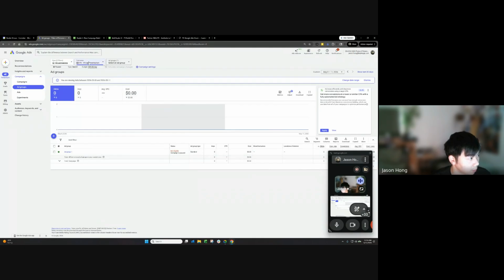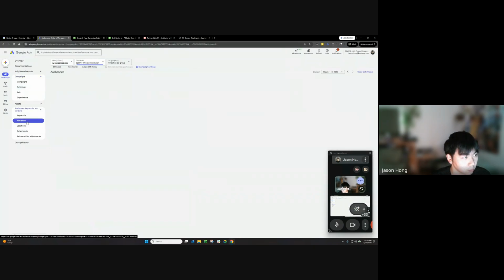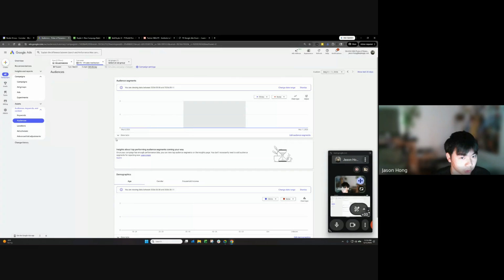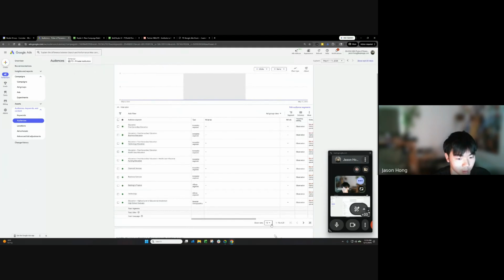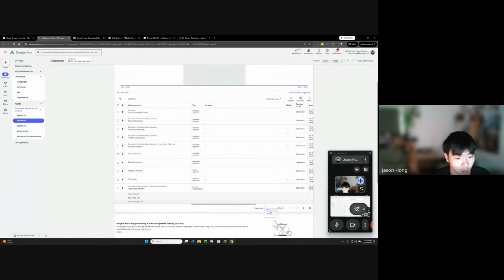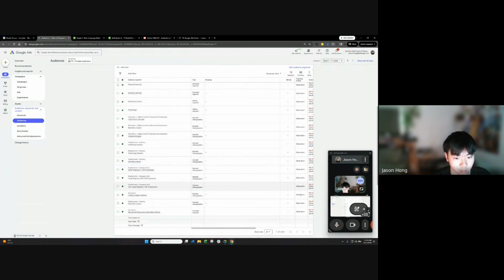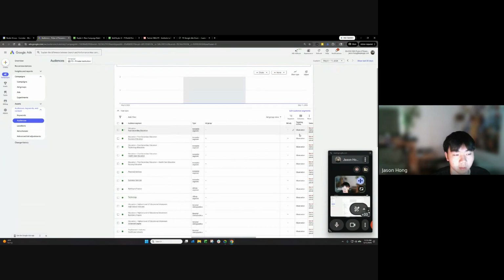We're going to click on the campaign and go to the audience section here. And then we're able to find which audience segments we're targeting by clicking this drop-down arrow. From here, I'm going to click on this to show all the rows here since I have it limited to 10. So now you can see all those audiences that we just added in, and they are under observation. Does anyone have any questions about this? Perfect.